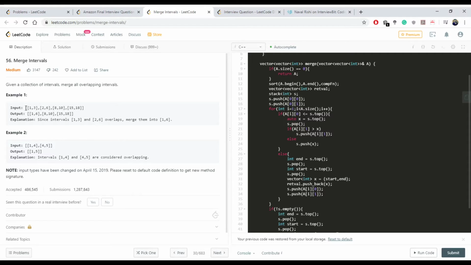So I kept these two values in, and if this was greater than the next element's first node but less than this, so basically if this was less than this, then if this was greater than this, then you merge these and make it 1, 6. Else you just remove this, or basically move your pointer ahead.